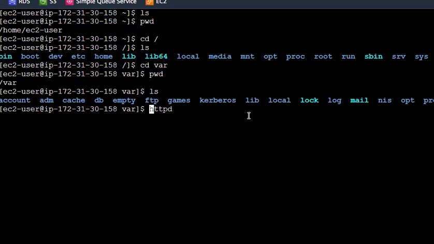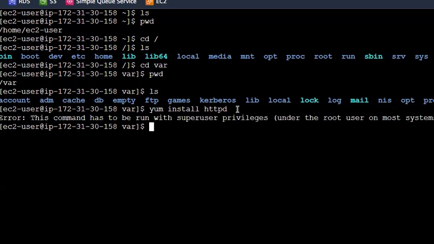In order to make your EC2 instance into a server by hosting any HTML pages, you need to install this httpd. So how to install this, sir? You can install this by using the install command. In Linux, you have the install command. By using this, you can install any libraries.